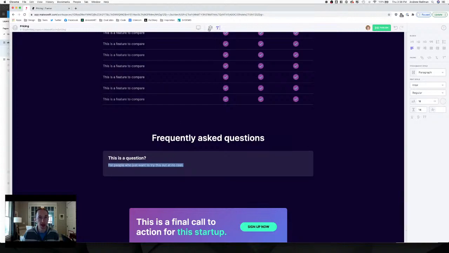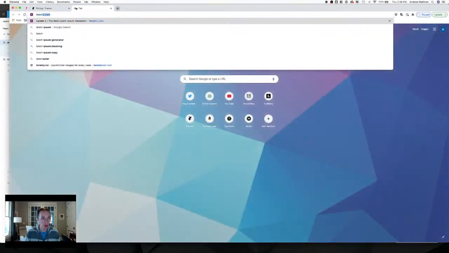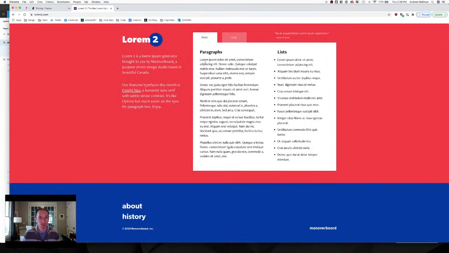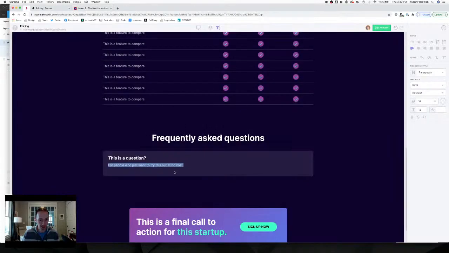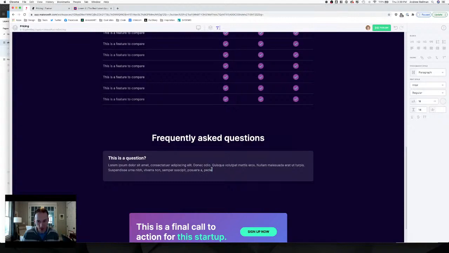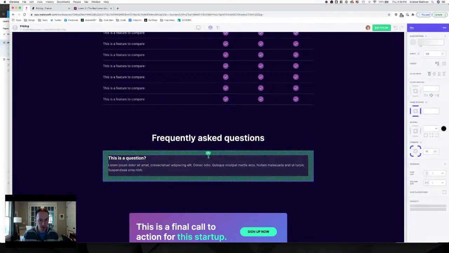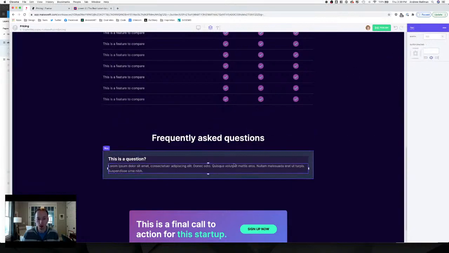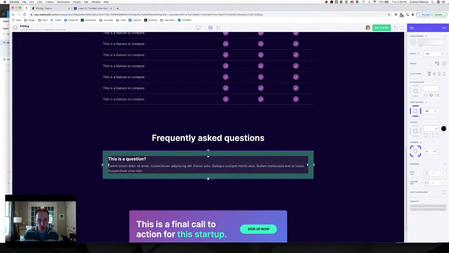So let me actually grab some lorem ipsum just to throw in there. Got a little handy dandy lorem ipsum, whenever you're too lazy to think of text to put in. That's probably a lot of text, don't really need all of that. Let's just shorten it up a little bit. Okay. I'm going to make this back to 30 all around. Actually, you can get rid of the spacing down here and make that, that's already 30 it looks like. Yeah, that's 30, so perfect.